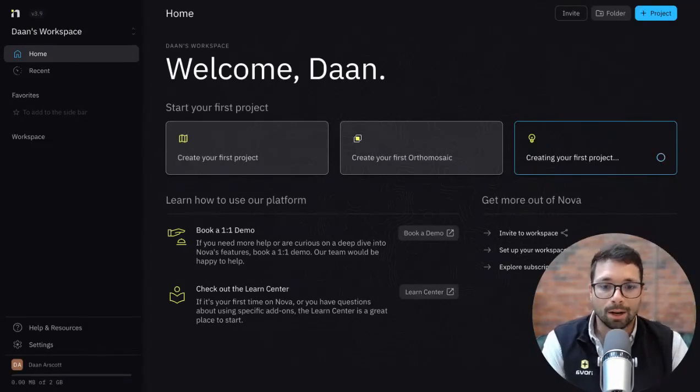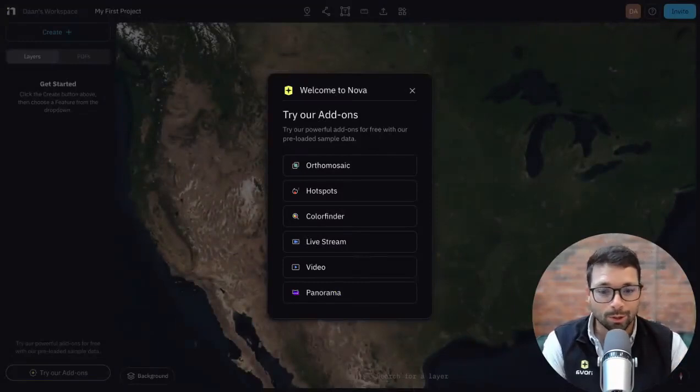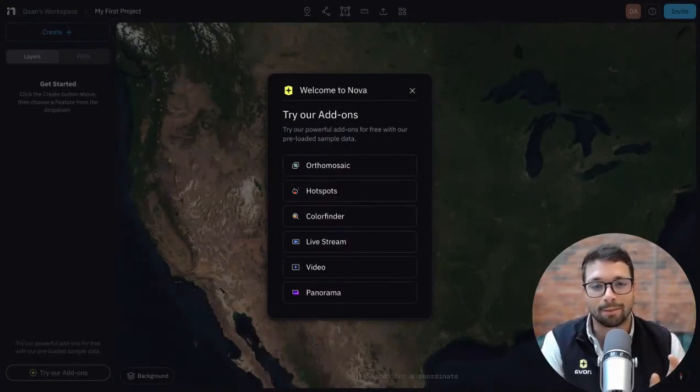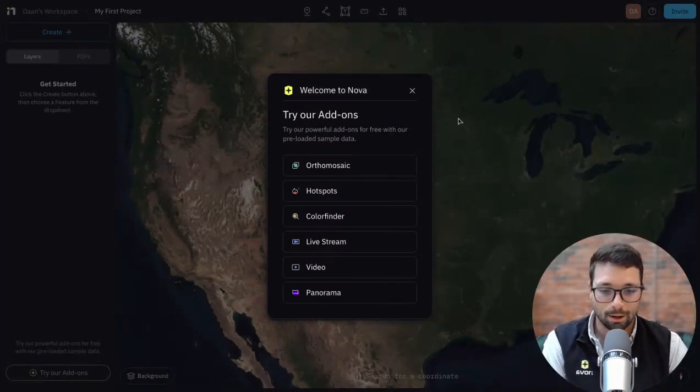A big thing that we've noticed, as we've been developing the software, is that for somebody that's new to the drone space or image processing, you might not know exactly what Nova does when you get into it. We've tried to fix that by showing you a guided onboarding workflow to help you understand the value that Nova can provide as fast as possible. So I've clicked Try Features and Tools, and it's popped me into a demo project where I can actually use sample data from our own workspace.